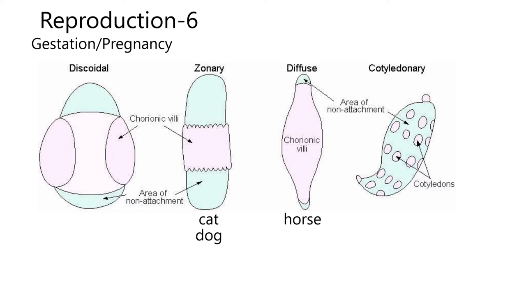For example, the fetus of any of these animals gets oxygen through the placenta, and carbon dioxide generated by the fetus is taken up by the uterus, then the mother gets rid of it from her lungs. In one sense, the placentas act as the lungs of the fetus, because the fetus is not breathing — the lungs are not inflated. In utero, we have an aqueous environment, but the fetus still needs oxygen.